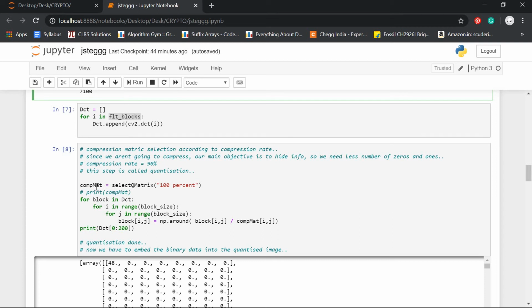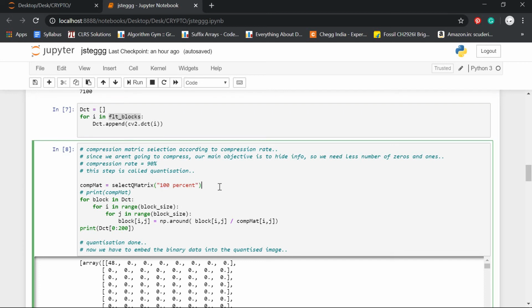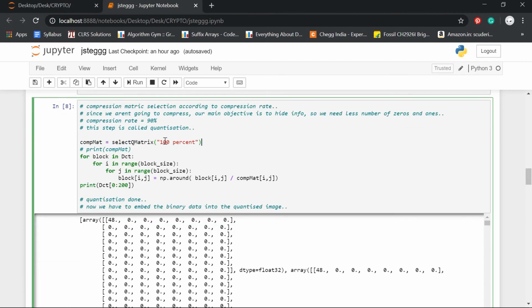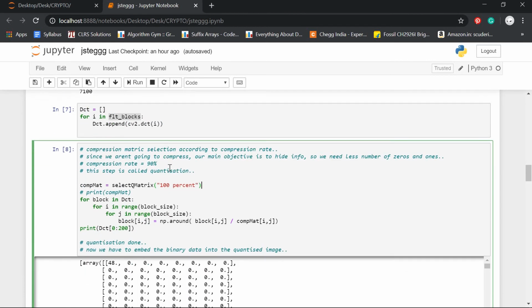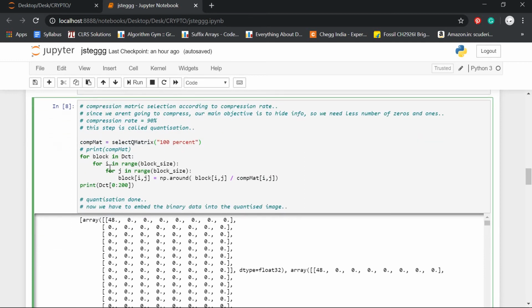Here comes the compression matrix, 100%. Why 100%? This is not the compression algorithm, right? We have to just embed our message into the image, so we don't need any compression. We need a 100% accurate, same image, right? So we use 100%, which, as I said, will return only ones, of size 8x8.